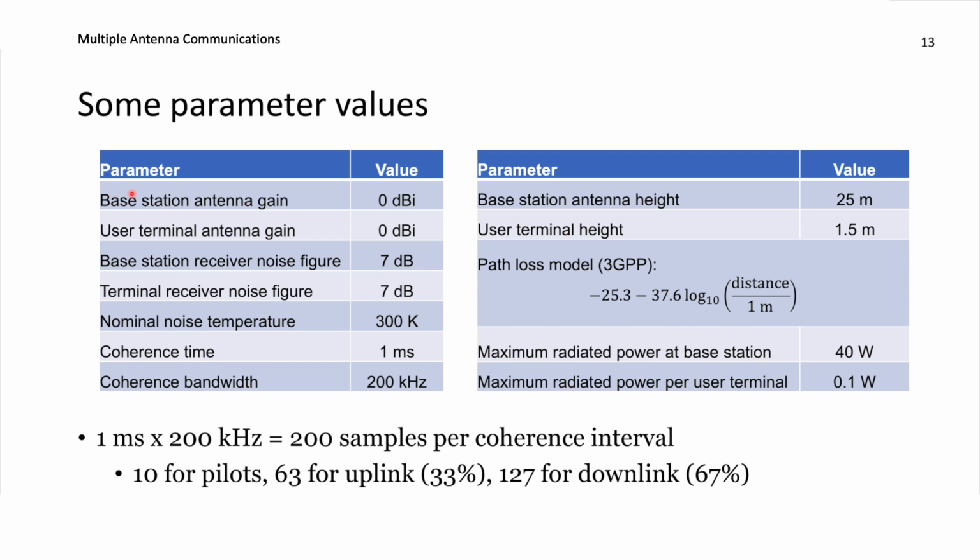For the base station and user terminals antennas, we need to select what kind of antenna gain they are having. And for simplicity, we say that they are 0 dBi, which means that we can essentially neglect the directivity of the handset and of the base station, because they are radiating the power equally in all directions, and they're also receiving power equally strongly in all directions.